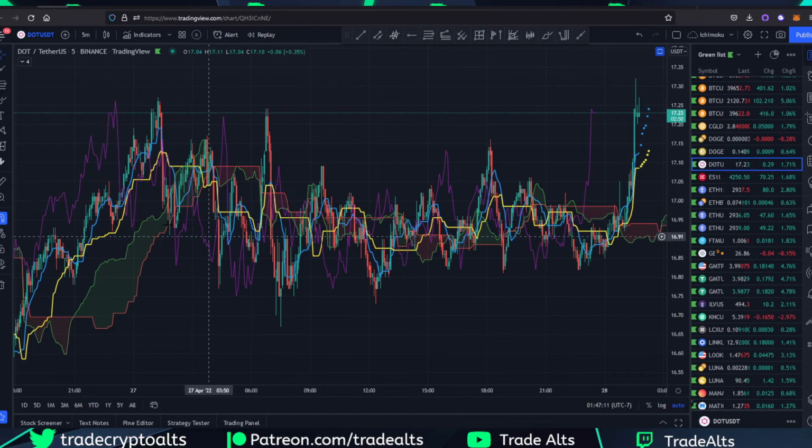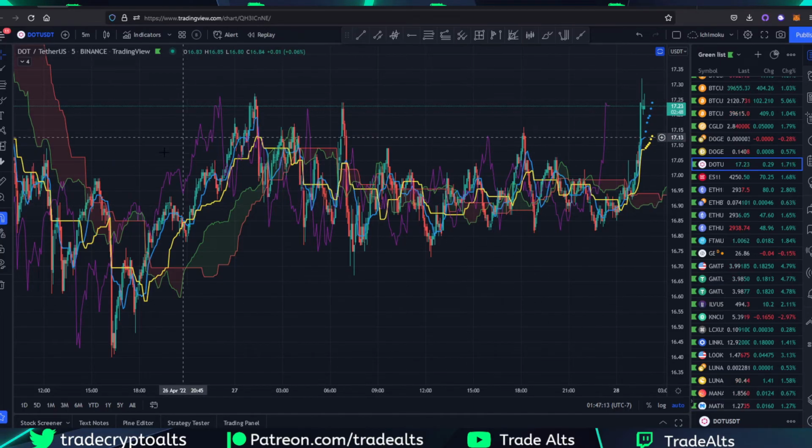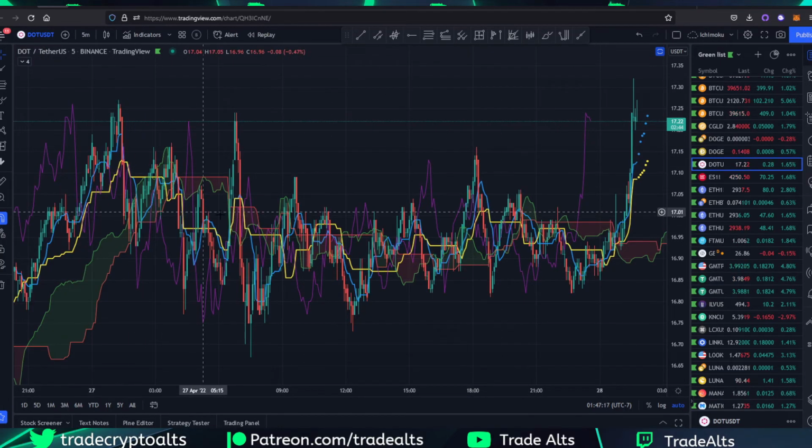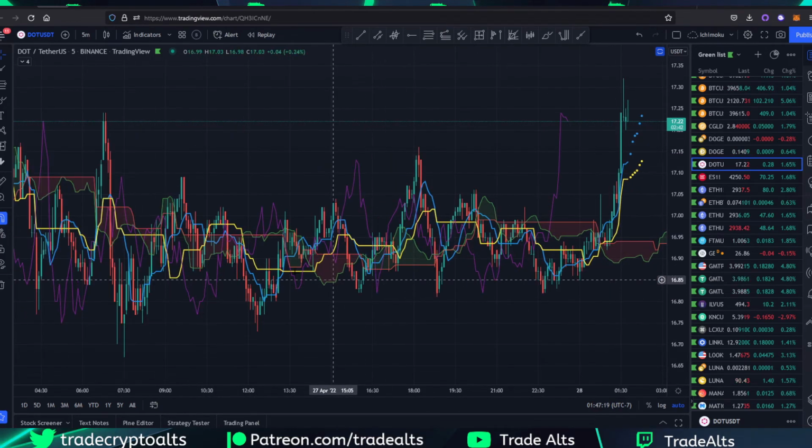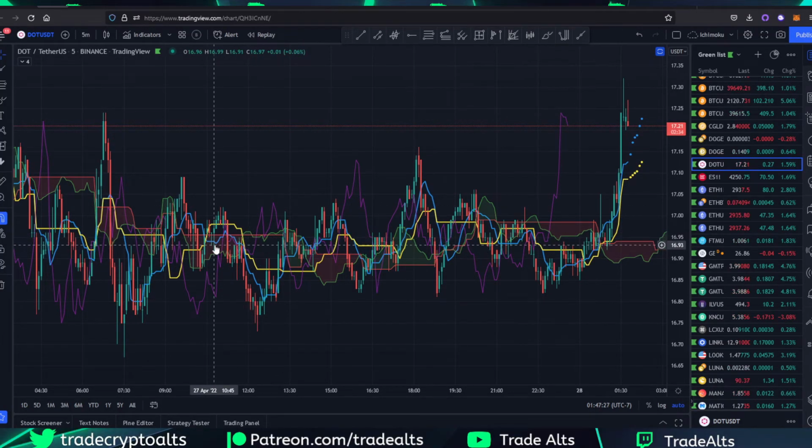This is just consolidation. It's a very nice range actually that formed here. But if you look at the cloud itself, it might be a little bit hard to see. It is massive chop. So you see how flip-floppy the cloud is? That's a technical term that I'm going to make, by the way, flip-floppy.